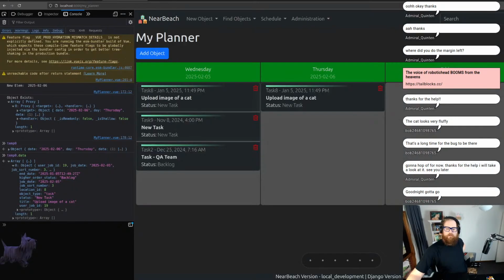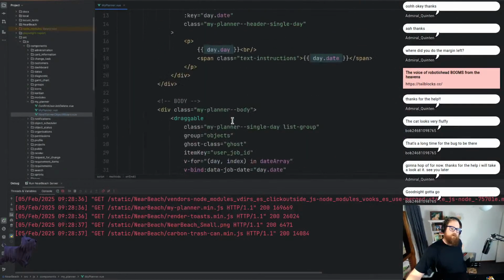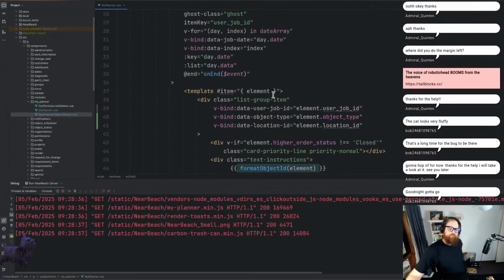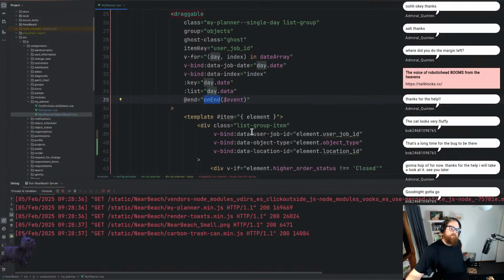I didn't realize it was that quick. Scrolling up, I'm gonna have a look. User job ID, yep, class ghost, job date, yep. Yep. Yep. And then on end.